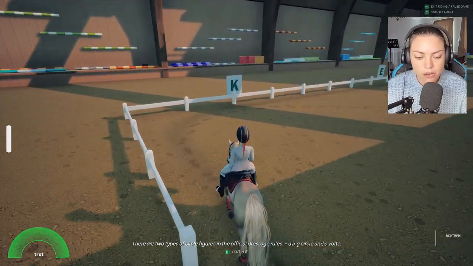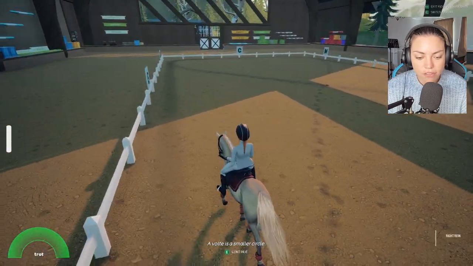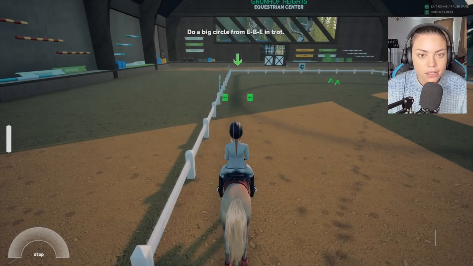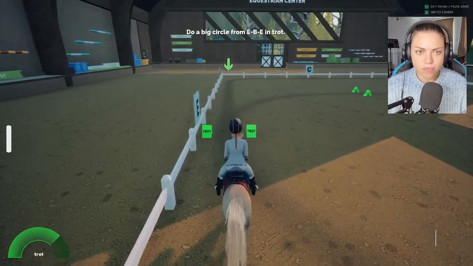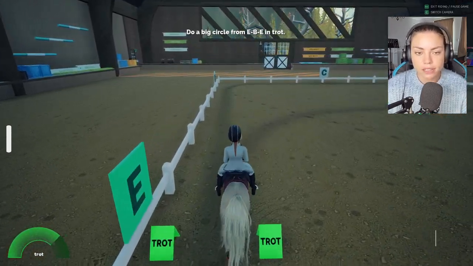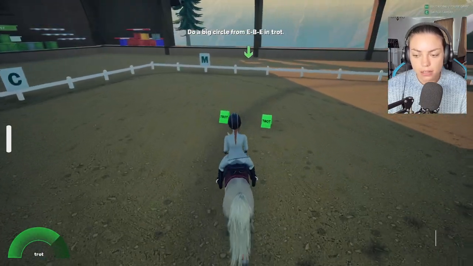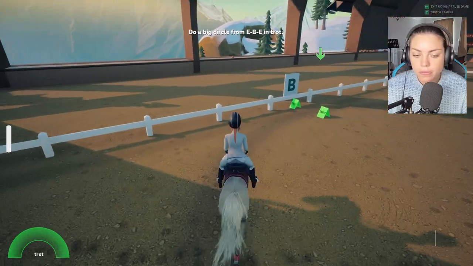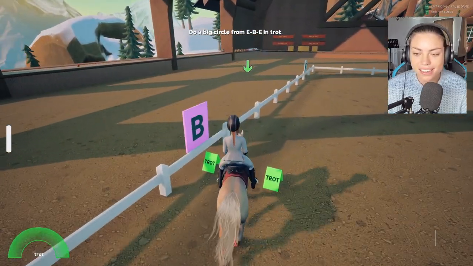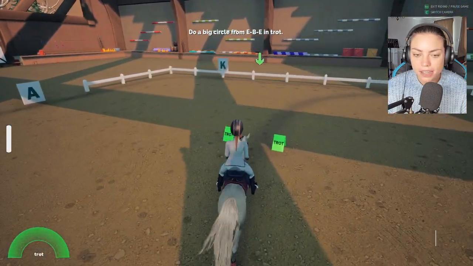There are two types of circle figures. Big circle. Okay, and a volta is a small circle. Huh. I didn't know that, actually. Trot, trot. Okay. Do a big circle. So this is what we call a 20-meter circle, as I've always known it. I love that the horse snorts. It's funny. Here we go. Come on, let's go.